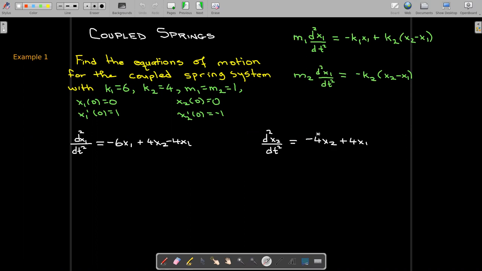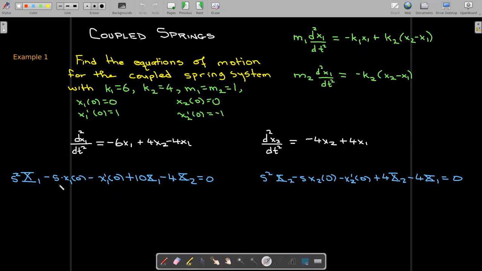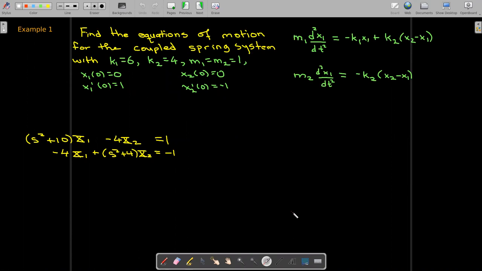Let's put the numbers in and take the Laplace transform of each one of those. So I'm just using the formula for the second derivative here. And I'm going to collect the like terms for the Laplace transform values and write this as a system. And now I'm just going to solve this the way I would solve any algebraic system. I'm going to solve for the Laplace transform of x1 and x2. And that'll give me an algebraic equation, and I'll have to calculate the inverse Laplace transform to find the equation of motion.